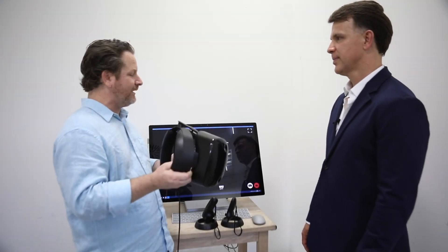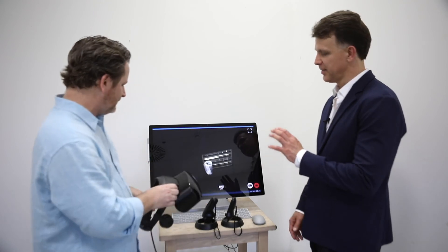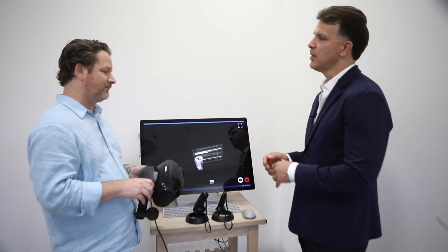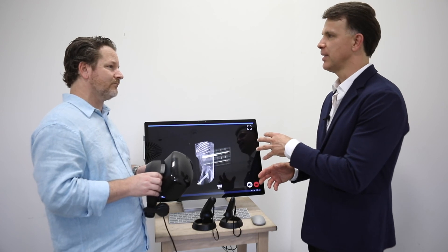From VoxelView we can launch directly into our Immersion Tool, which is a virtual reality tool controlled by the hand pieces and the headset. What are your thoughts on this technology? This is kind of crazy cool tech, but it also has real applications in clinical and surgical medicine — and that's what's different about the system. I've looked at a lot of VR and AR, and this technology is really out there, which is fantastic. The reality is we can actually use it for surgical planning, understanding three-dimensional complex shapes and geometries of parts of the body — being able to look at it, walk through it, walk around it, and study it. I'll use it for surgical planning, especially complex fractures, to study from all angles, look into it, and cut into planes. It's a very powerful tool to take data sets from the CT scan and put them into an engine like this.